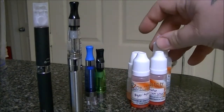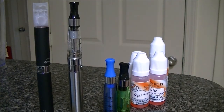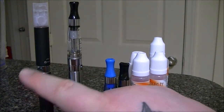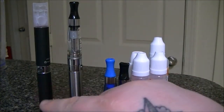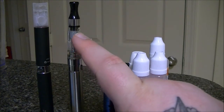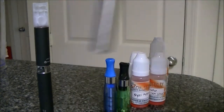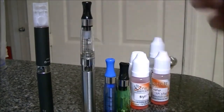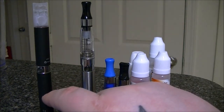Let me just kind of go over some of what I've got here. So what I started out with is this right here, and this is called a Joy-Tech Ego T, and the T stands for tank, and this is a tank system. This is your top part, and then the bottom is just your Ego battery. And this one here is an Ego starter kit with just your standard CE4 clearomizer, and then just a Joy-Tech Ego battery. So this is your very, very beginning starter kit, run you about $10 to $15 if you're looking on eBay, and then this will run you a little bit more, between $20 to $25 for just one.